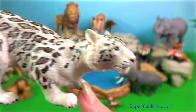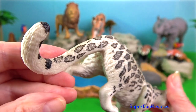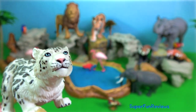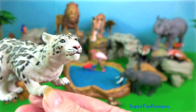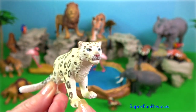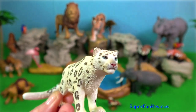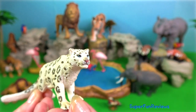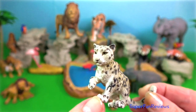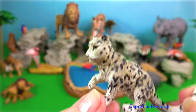Snow leopard. They live alone at high altitudes. Their grey and white colour provides them with excellent camouflage in the snowy environment. Their preferred prey is blue sheep, ibex, and deer. Their feet are covered with fur which helps them walk easily on snowy ridges. Unlike other big cats, a snow leopard can't roar.